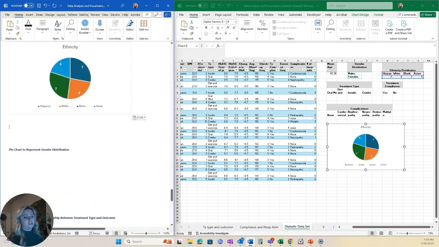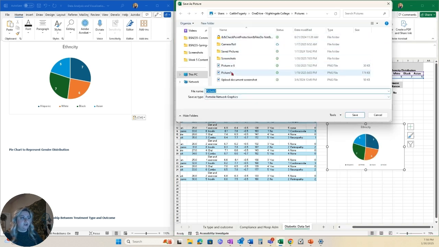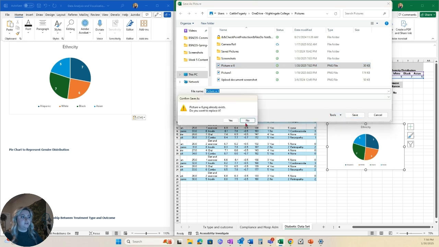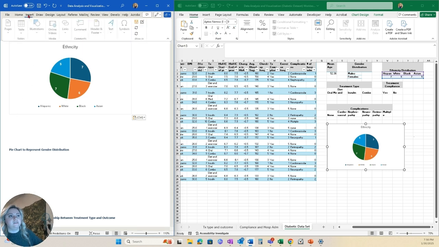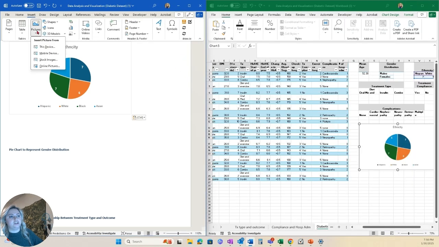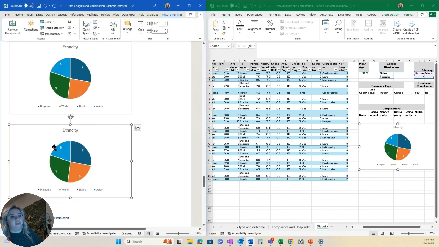And then the last option here is going to be to save this to your computer. Or there's 2 more options. Let's save this to your computer. You can do that by again coming over to your Excel spreadsheet, right-clicking, and going to save as a picture. You're going to call it whatever you so desire to make sure that you know where it is. Then you'll come back into your Word document and you will need to insert a picture from your device, and it will be that picture that you chose. And again, here we have it.